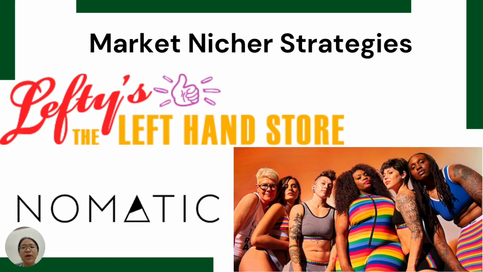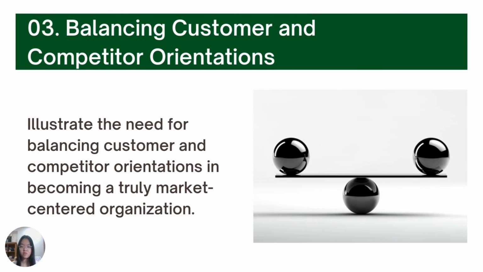Some of the most common ways to define a niche are based on price, demographics, level of quality, psychographics, and geographics. Here are some winning niche brands in 2021. Lefties provides products for left-handed people. Tomboy X, clothes for LGBT groups, Nomatic for nomadic lifestyle. No matter which role a business occupies in the target market, it must still watch its competitors closely, find the optimal marketing strategy, and constantly adapt to the changing market.